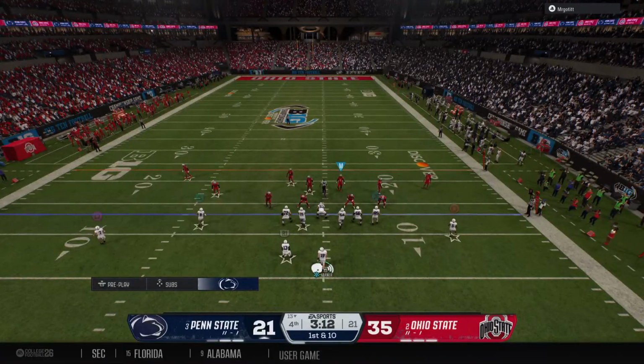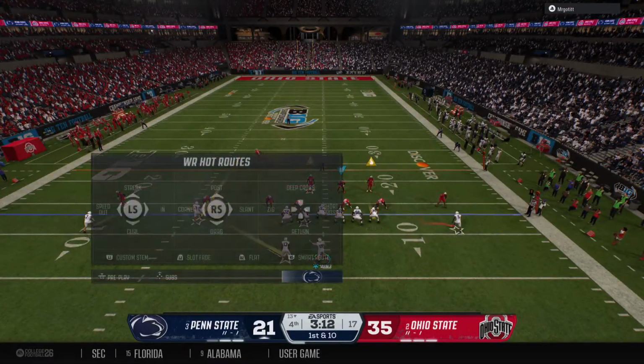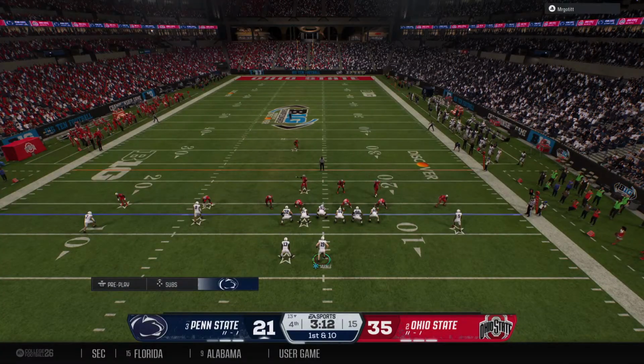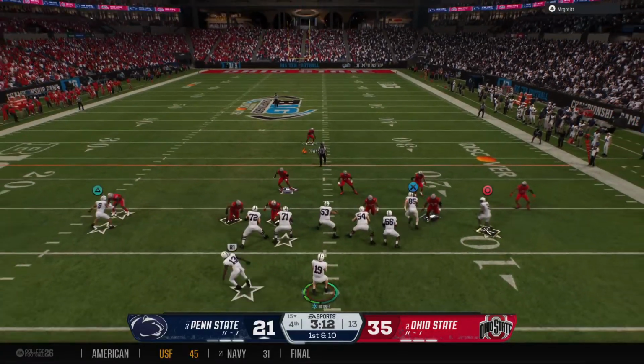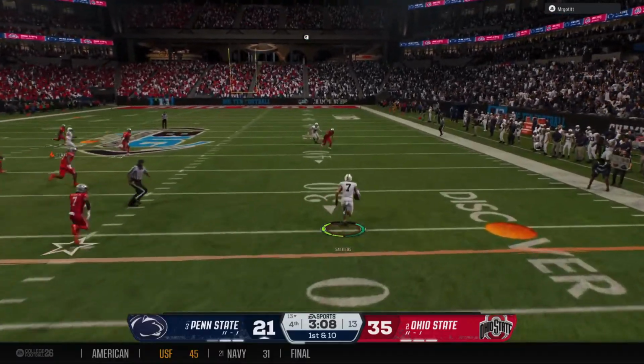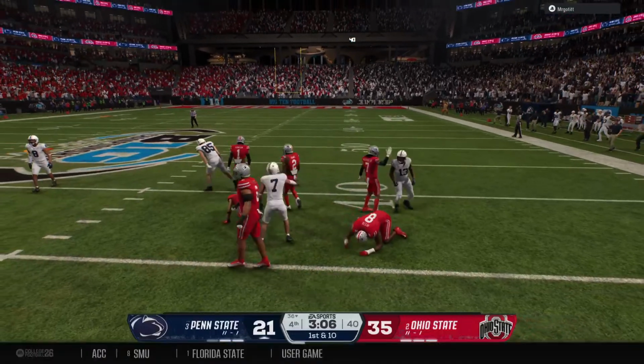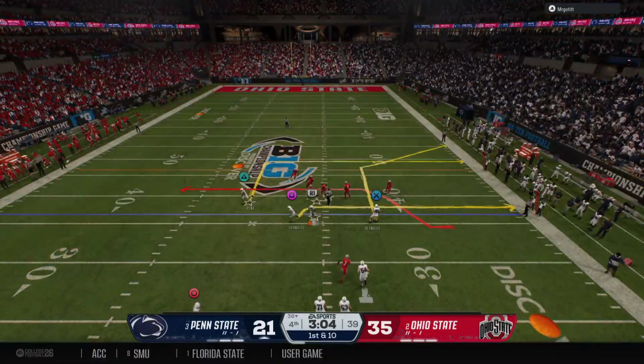Here's the first play of the drive. They'll set up from the 13. Defense trying to jam these receivers at the line. And the wideout goes in motion. On 1st and 10, looking to throw. Pressure is coming. Pass caught. Breaking free at the 35. And it's good for a first down at the 36.